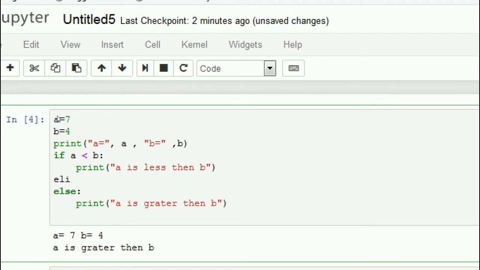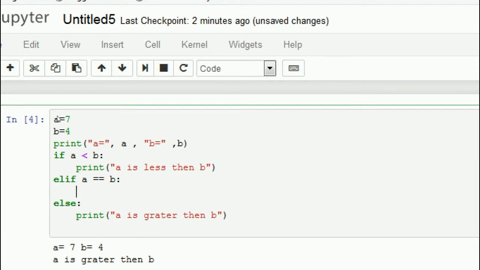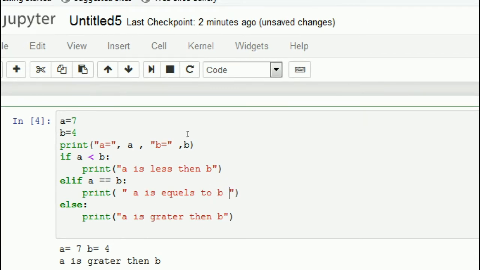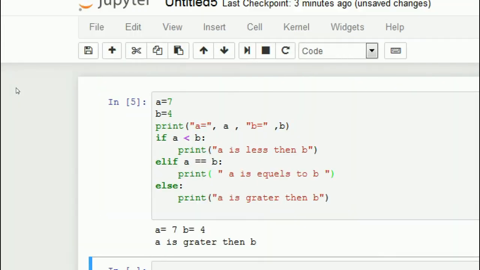Suppose our variables are equal, suppose a is equal to b, then we print a is equal to b. Okay, change the variable. First we run. Okay, it is still greater.